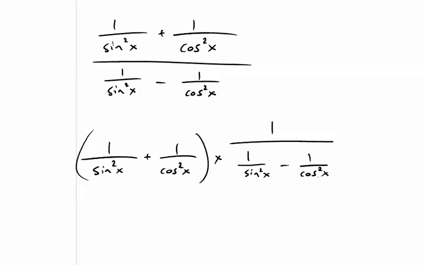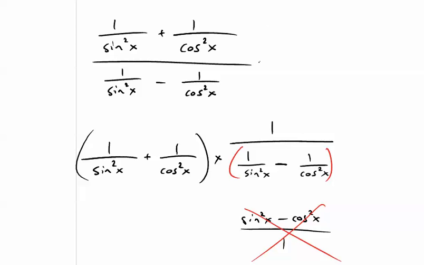Now the trouble is, we can't just write this as sine squared minus cos squared over 1. Okay, that's not the same because we've got two different fractions here. They have different denominators. So I actually need to put these two into a single denominator before I can find the reciprocal. So this doesn't work.